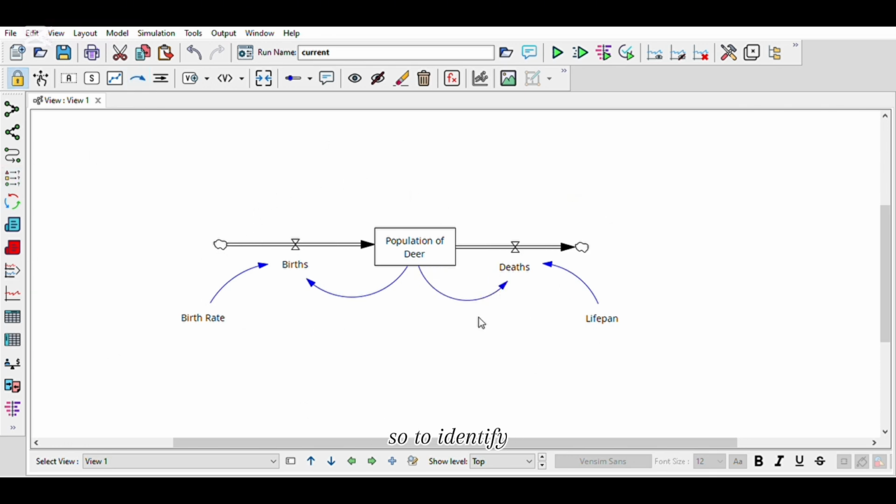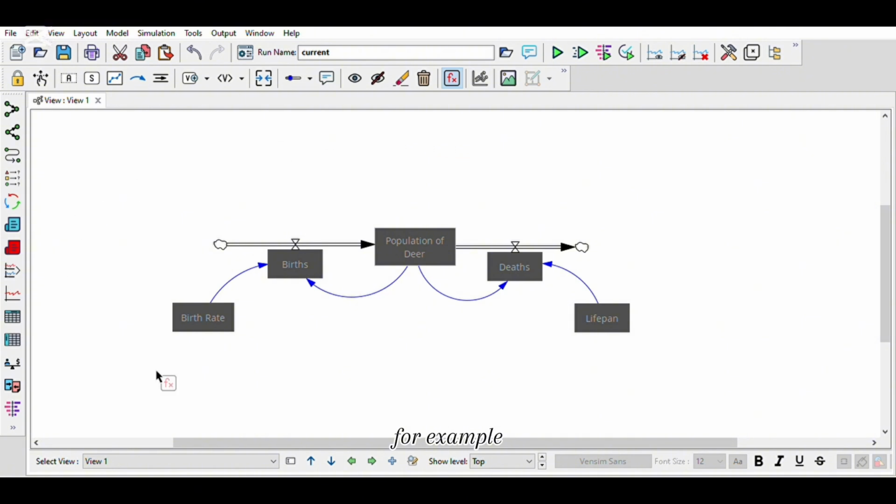So to identify the rate of change of this population, we will add functions or equations in this diagram. For example, if we click this equation function, we will have this kind of features.